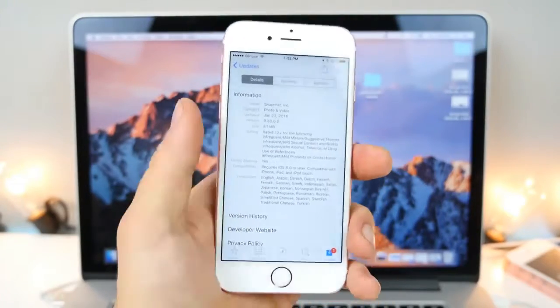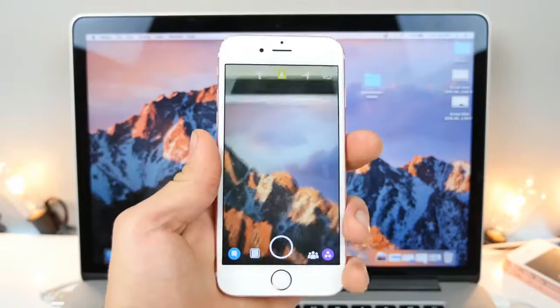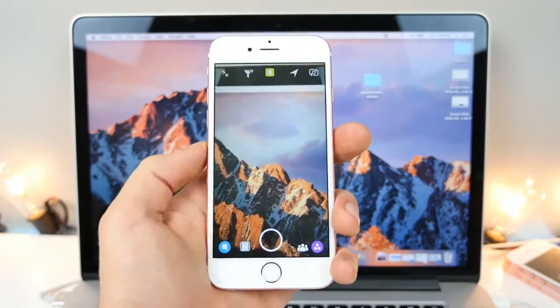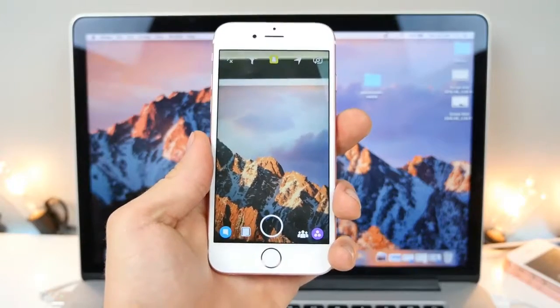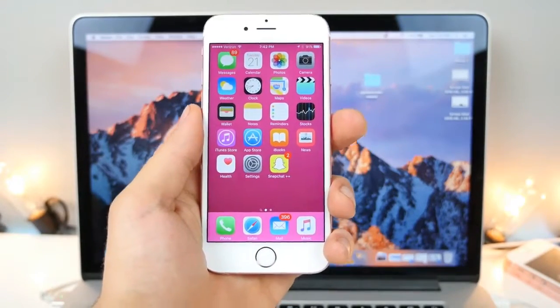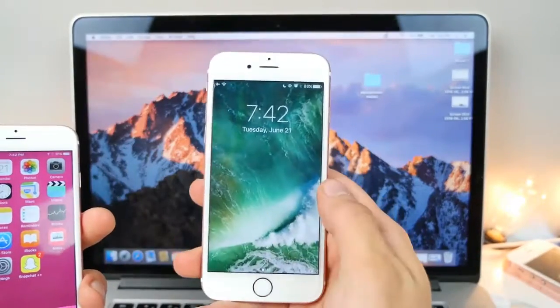So a lot of people are experiencing issues too, crashing, notifications aren't working. So with this video, I wanted to do an all-in-one video, show you how to get the latest version of the Snapchat hack, the latest version of Snapchat, and if you're on iOS 10, just show you how to get it working on an iOS 10 device. And I just want to show you, I do have that working successfully right here.